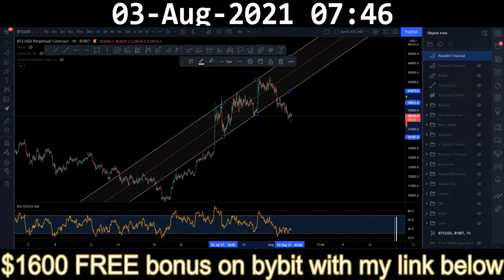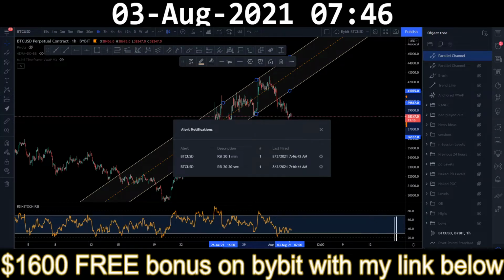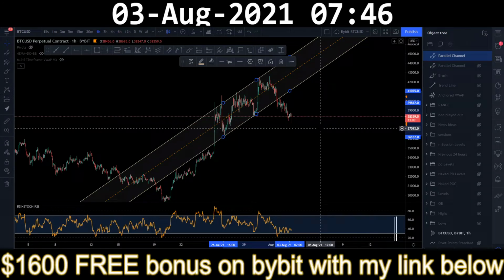Today we're going to be going over the current price action of Bitcoin. We're going to work our way from the higher term time frames all the way down to the lower term time frames. And yeah, I just took profit on a scalp trade, and I'm hoping that I took profit at the right time.